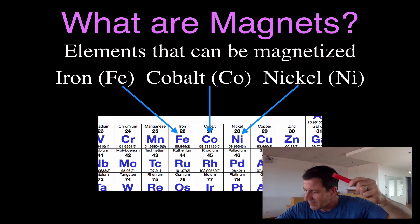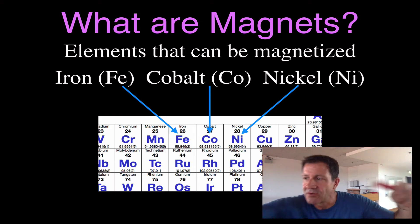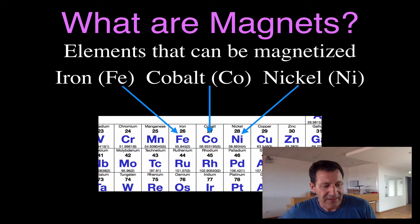A lot of things you have around the house, you think they're metal and they're magnetic, because they have iron in them — like a washer. And if you have keys, usually your keys are magnetic. But there are only three elements that are magnetic: iron, cobalt, and nickel. Things that are magnetic usually have iron in them.